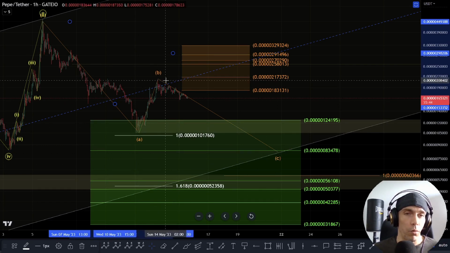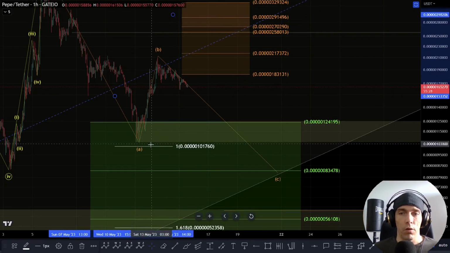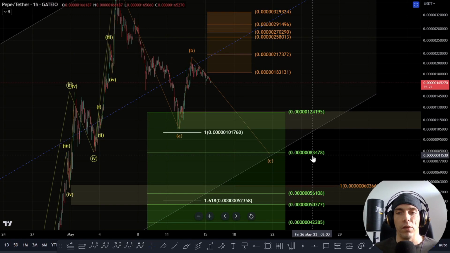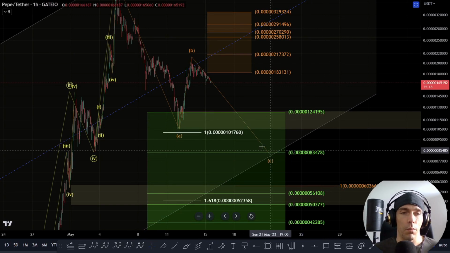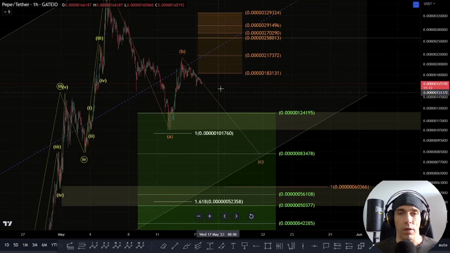Because if we get this move up here and we actually take the low, it can only either be a correction or somehow there's a flat within here. But I don't really like the structure of saying that this would be A, B, and C. But we'd have to just keep an eye on it. So if we do maintain this low, potentially we can look to push to the upside. But if we start to lose this low, then I would be looking for these lower targets here towards this 83478 region, primarily looking for this 4th wave, and then looking for that possibility that we could actually see a deeper retracement into these levels.